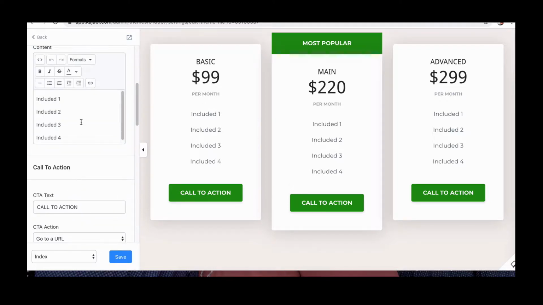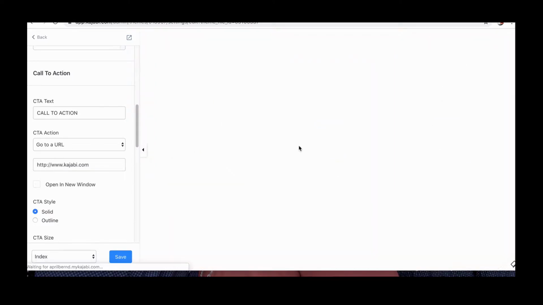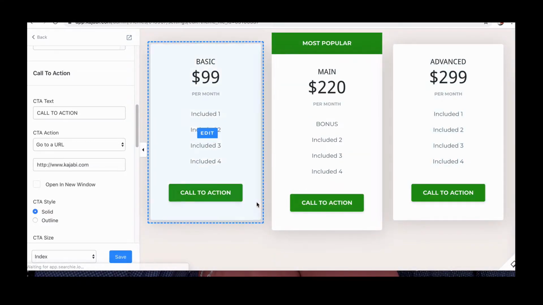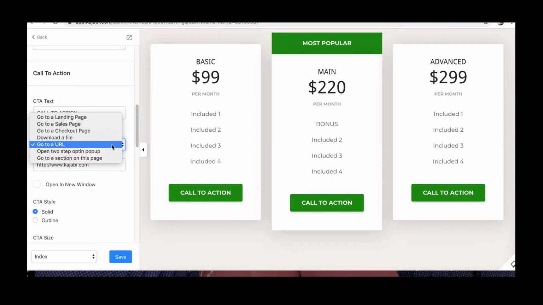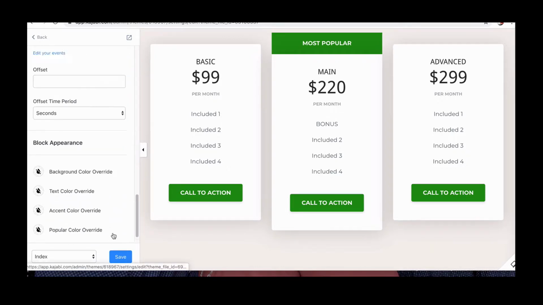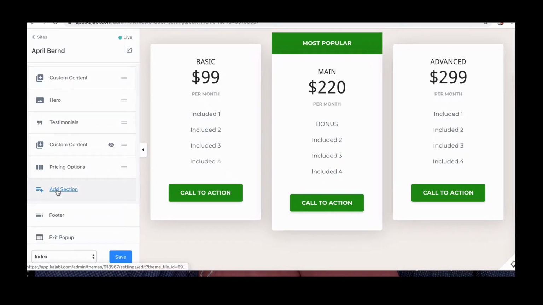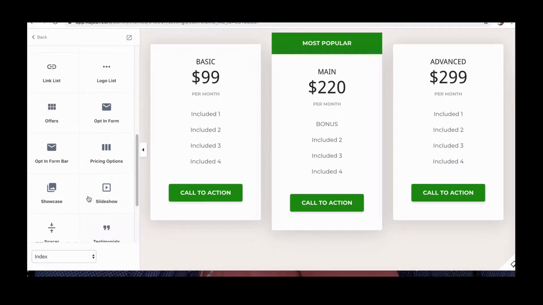And yeah, that's it. And to change, you would just type it in to change it, hit save. It's super simple. You can type in the URL that you want it to go to. So to order it, go here. It would take you to the sales page or the checkout page. It's so easy. That is the one thing that I really love about Kajabi is the simplicity of it. It is so easy.